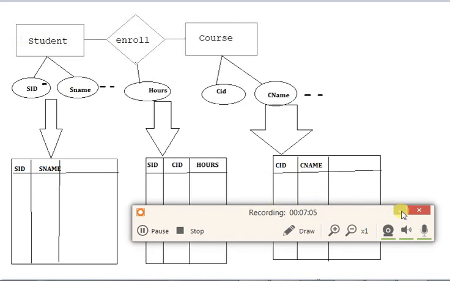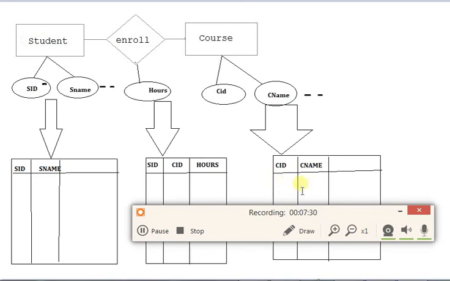Similarly, when we delete values from these tables, care should be taken. For example, suppose we delete some course from the course table with some course ID, and there are some students enrolled in that course in the enrolls table.